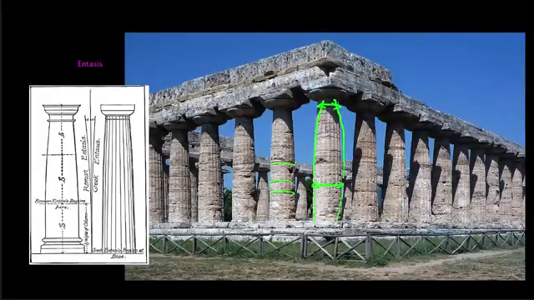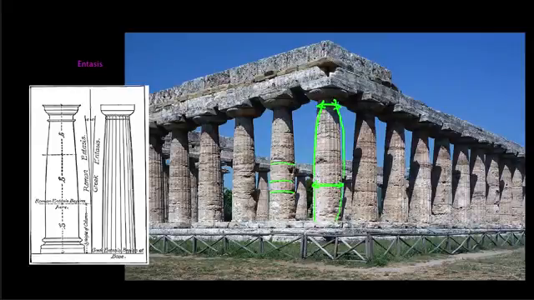One of the other things that entasis does is to emphasize the verticality of the temple. Because they get narrower as they go further up, it seems as if the shaft of the column might actually be taller than it really is, because of course as things move away from us, they get smaller in scale. So the Greeks are thinking about human perception. They're thinking about how we see, not just the abstract idea of math and geometry, but actually human experience, which says something about ancient Greek culture.